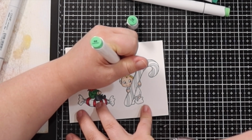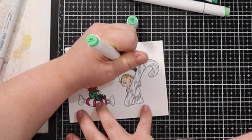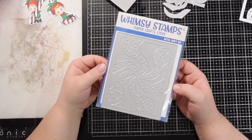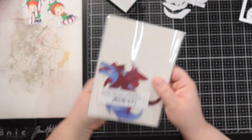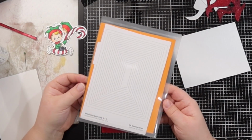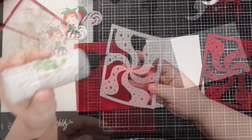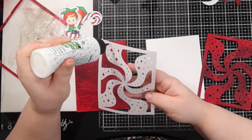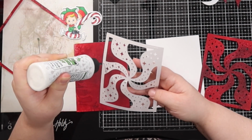After I got done coloring, I did cut the images out using the coordinating dies. And then for the background, I cut out a white sheet of paper and a red sheet of paper using this twinkle swirl die, also from Whimsy Stamps. And then for the base layer of the card fronts, I used my Precision Layering A2 set from Spellbinders.